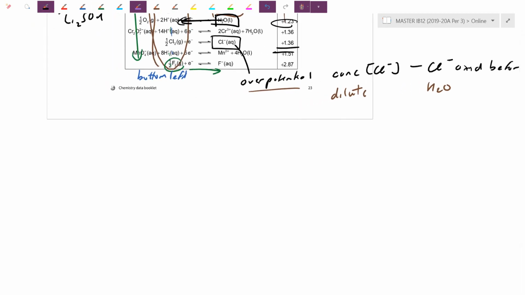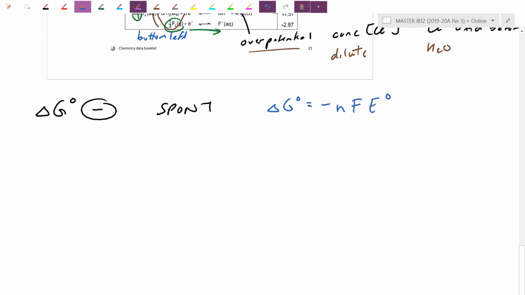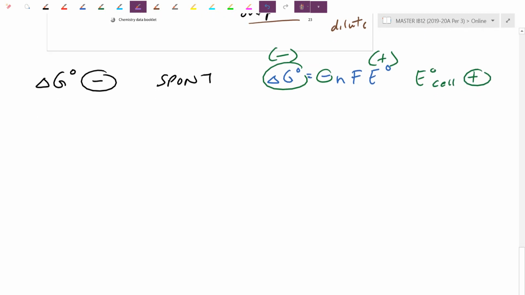Lastly here, I just want to do one quick overview of delta G again. We actually now have 3 different ways of analyzing reactions. So delta G back in chapter 5, so far we said delta G is supposed to be negative. When this is negative, that means spontaneous. Based on our redox chemistry here, we actually have a couple of different equations. For the redox chemistry, we didn't use this equation too much, but Gibbs free energy is actually equal to negative nFE0 as well. That formula I think is on your formula sheet here. If the delta G is negative, if we're spontaneous, because of this negative, that means your voltage there has to be positive. So the E cell being positive would actually imply spontaneous as well. So that's a nice link between the two of them here.